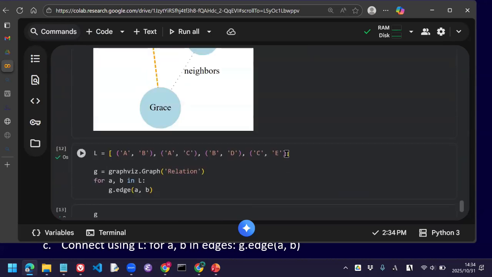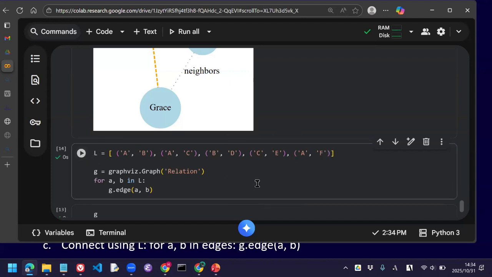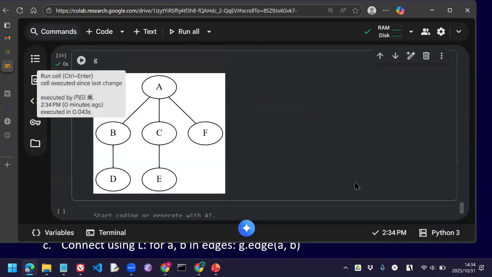Of course, we can add more if you want, like Alice to Frank. Alice to Frank, like this. And then if you run it and take a look, there will be a new connection like this.